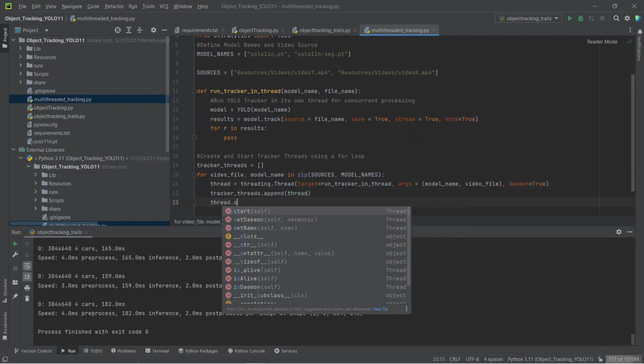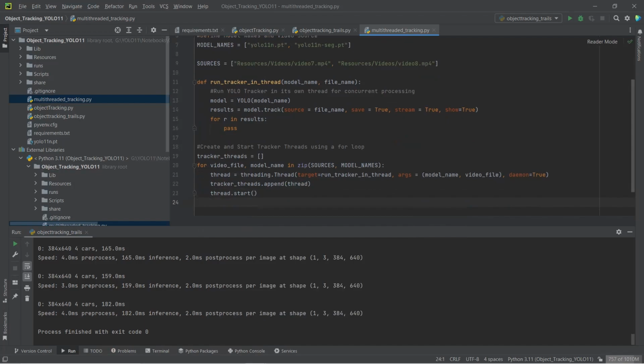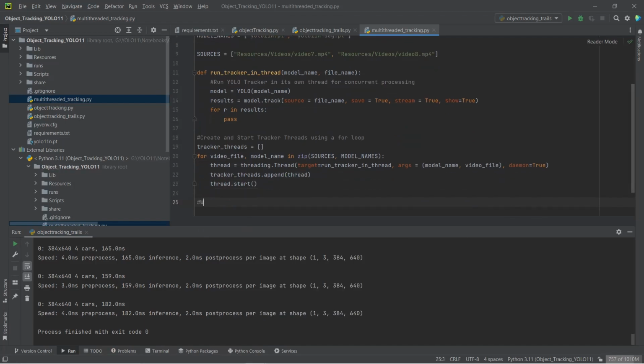Let's start this up now. Before it completes, for example, if any video completes, it will wait for all the tracker threads to finish.